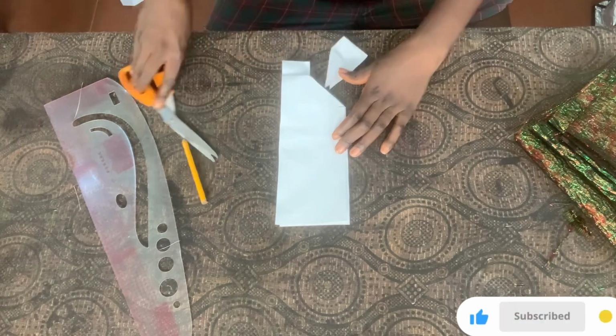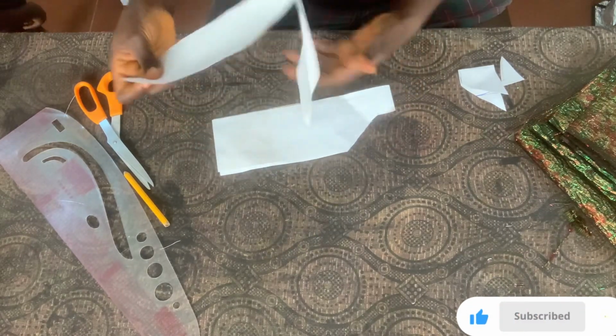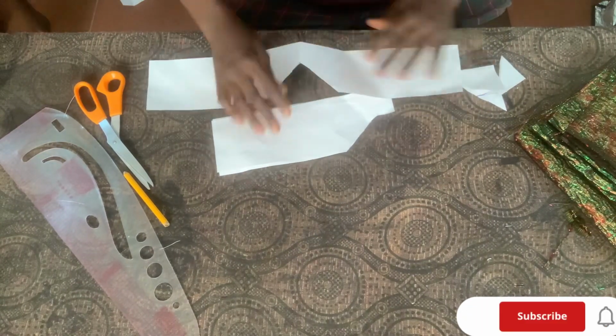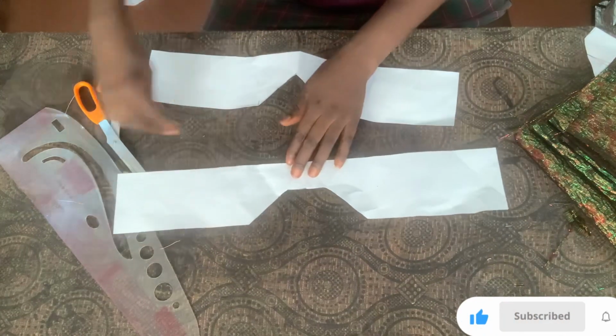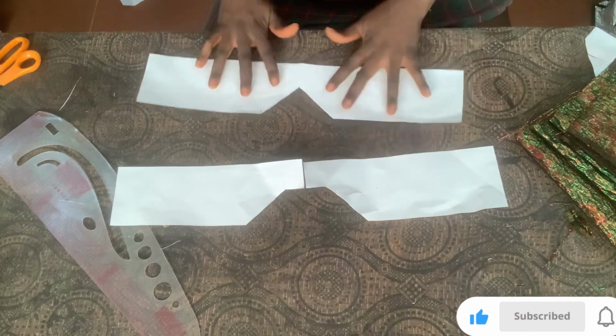When cutting it, I'll cut it like this, just like you see me doing. The reason why I'm cutting it this way is because of the zipper line. So you go ahead and cut it. The V should not reach the zipper line. So this is what you should be having for the back and the front.